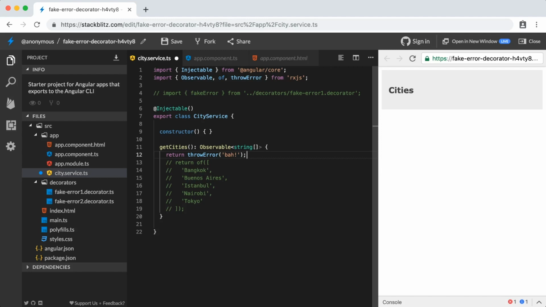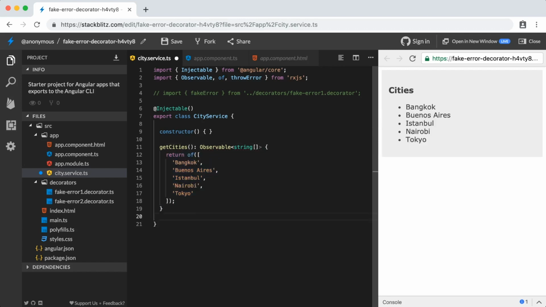So this is a way that you could test your interface, but I think it's cleaner to create a decorator because you can wrap everything up in that decorator, all that logic to create an error, and you don't have to comment out your regular code, because if you're anything like me, you'll just forget that you commented this and that out, and then you'll commit it and it'll be a huge mess. So we don't want that. We'll just wrap everything up in a decorator.